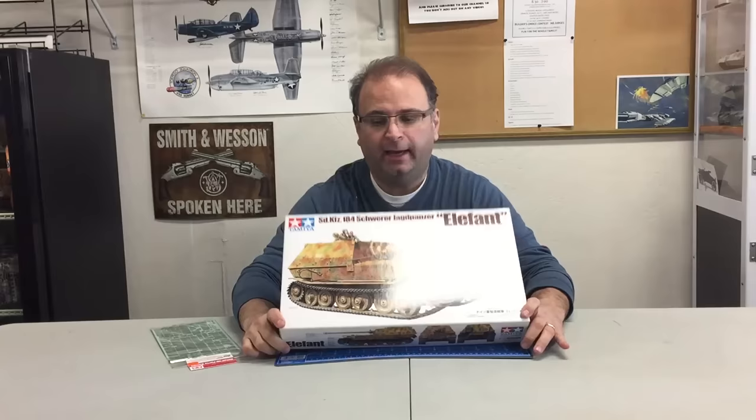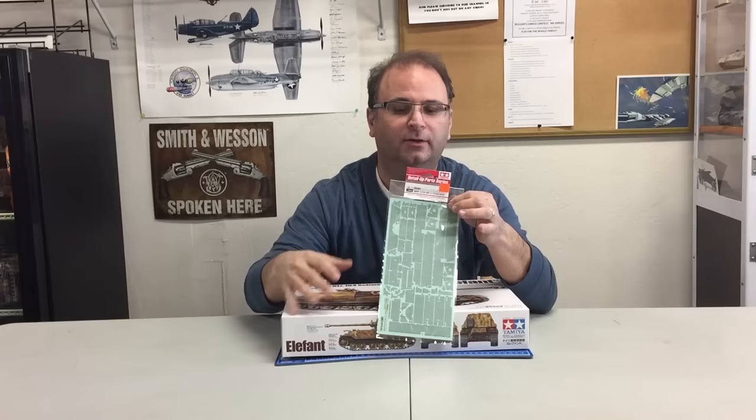And we're going to be doing something a little different this time. We're going to be trying out Tamiya's fairly new stick-on zimmerit type stuff. You've got to cut it out and we'll put it on and we'll see how it looks. Let's get started.